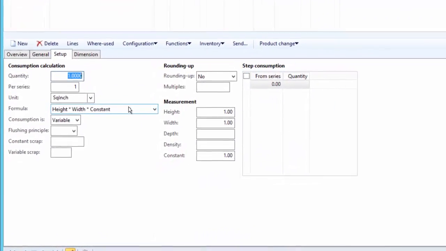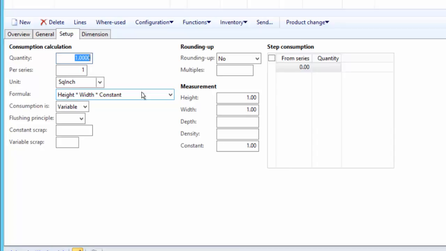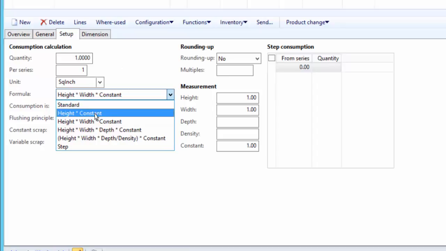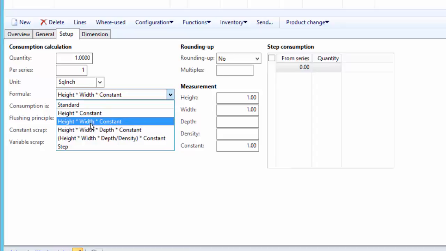When we want to use the BOM measurement functionality, the important field is the formula. If we look up the formula field, here we have several options. Standard formula is the standard one where the quantity specified in the quantity field will be used to calculate the consumption. In addition, we have four other formulas which are relevant for the BOM measurement functionality.